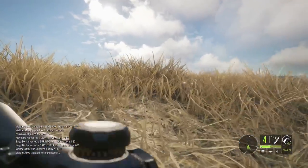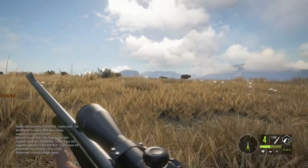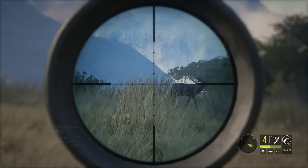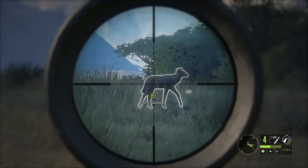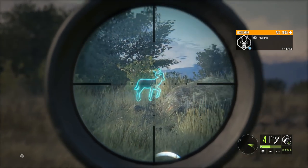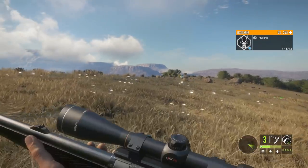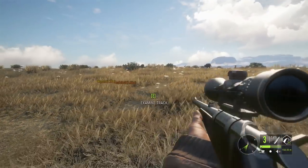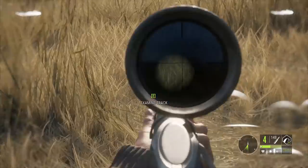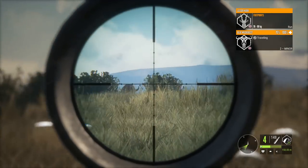Come on. Oh, don't want to get on the wrong end of those. There he is. That's definitely him. There we go. It's a 4-easy. And down he went. Did we end up making any buffaloes mad? Nope, does not seem like it. Everything else just storms off. That's a ton of animals up here, though.